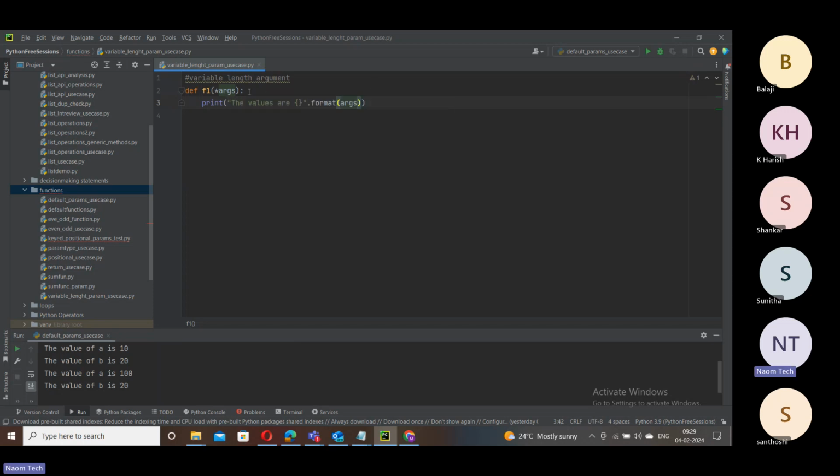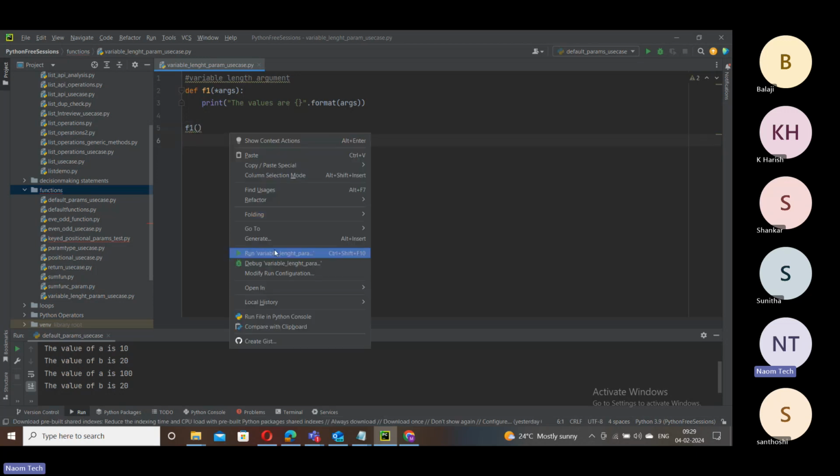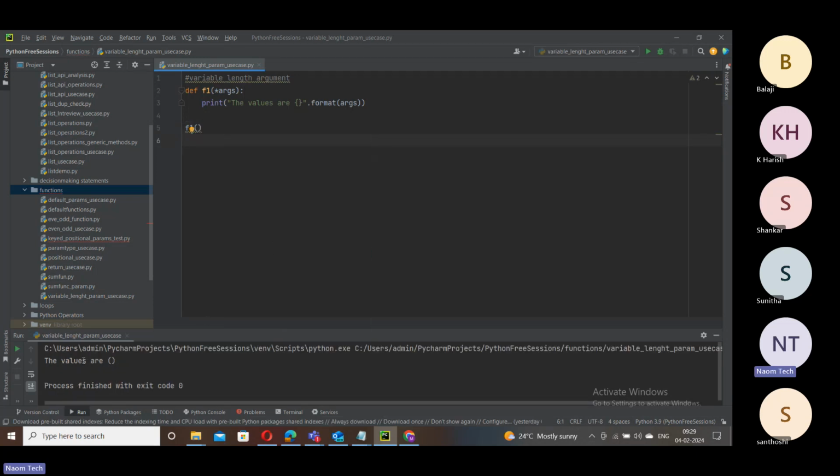Clear, friends? Okay. Now let's test it with multiple calls with different value sizes passed to the function. First one, we are using a function call without passing any values. And let's run this. What happened?